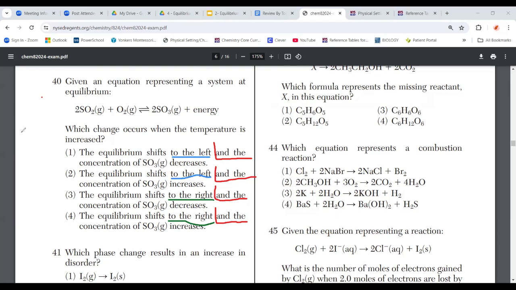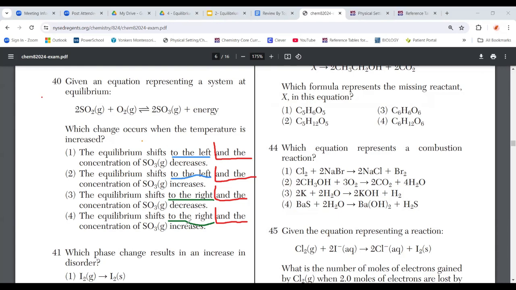You know what else I don't like that they do in these questions? Notice that these are the same, right? Shifts to the left, shifts to the left. Great. These are all together. It makes it easy for me to figure out whether I'm knocking them out. But then on the second part of the answer, they alternate them: decrease, increase, decrease, increase. This makes it even harder for you to not accidentally pick the wrong one, even if you know what you're supposed to pick. So we have to be real careful.